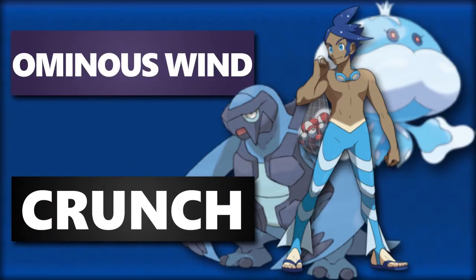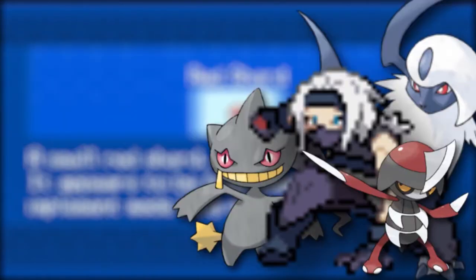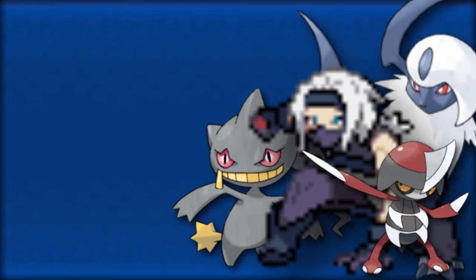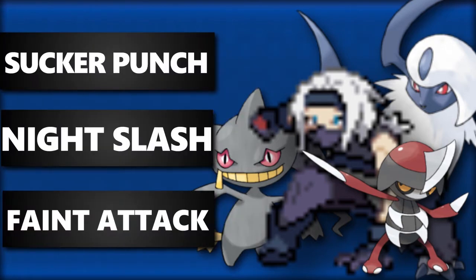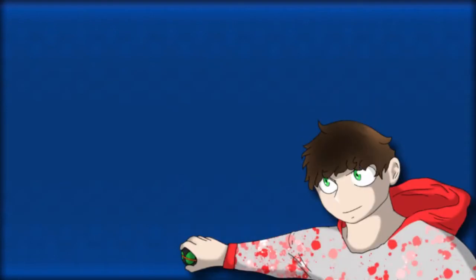Jellicent has Ominous Wind, Zinzolan has Weavile with Night Slash, the Shadow Triad have Pawniard, Absol, and Bayonet with moves such as Feint Attack, Night Slash, and Sucker Punch, and Ghetsis has Cofagrigus with Shadow Ball, Drapion with Night Slash, Toxicroak with Sucker Punch, and Hydreigon and Electros have Crunch. Huh. I did that in one take.